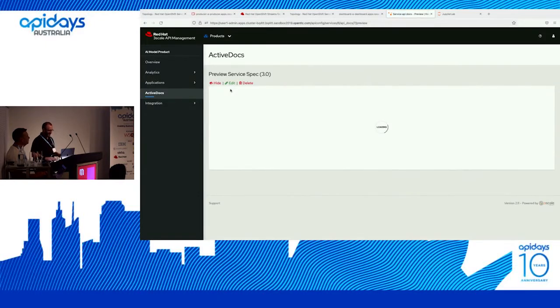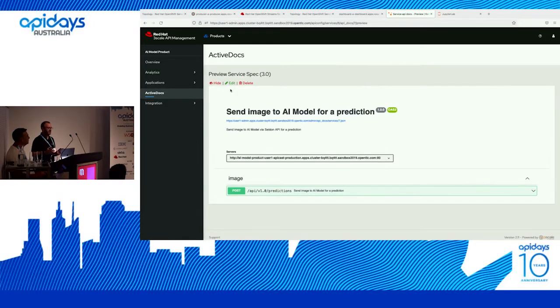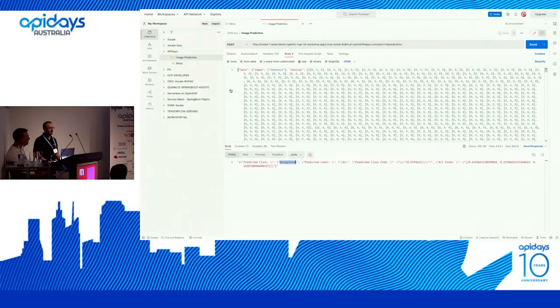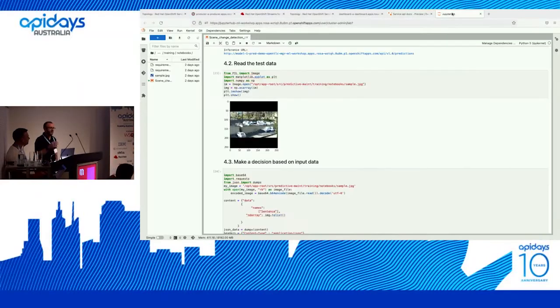But really, a better choice than this OpenAPI interface, because it's an AI model, is to use a development or authoring environment that data scientists use. This is Jupyter Notebooks. This is actually on GitHub, and any of you who want to use this can use this to train your own models. This is the inference URL that was used within Postman.